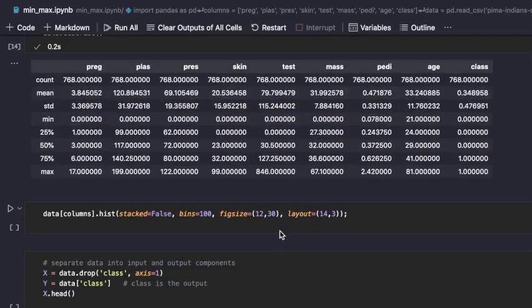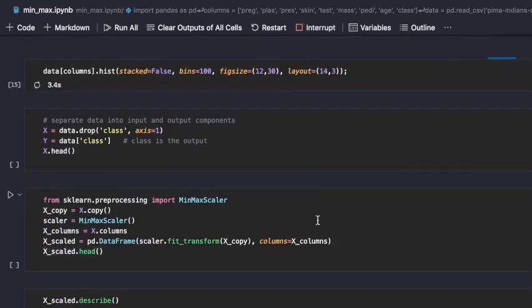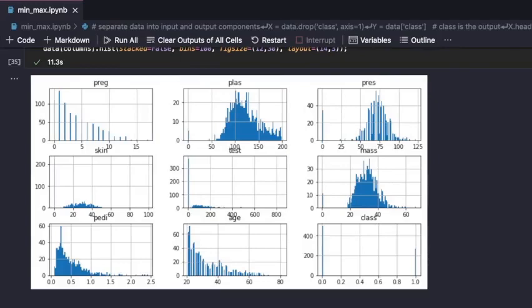So let's run that. The minimum and the maximum for all our columns vary, and the scale of the data are quite different. We can also look at this graphically, that the columns are not of the same scale. This will take a little while because of the graph. So now we have our graph.